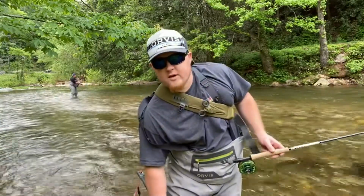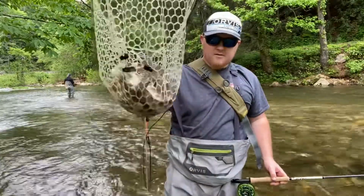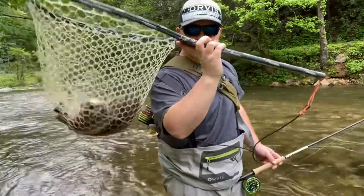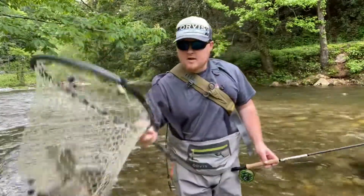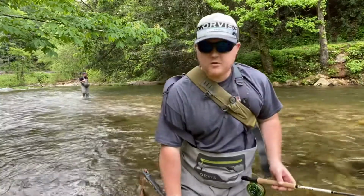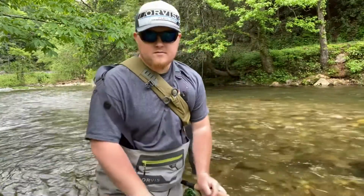Okay, so as you just witnessed, I caught 5 fish. There they are. They're all there, all 5 of them. Caught them on mop and egg only. They're all rainbow stockers, but that's about as quick as you can get on it.